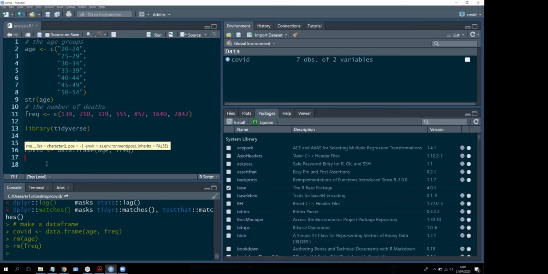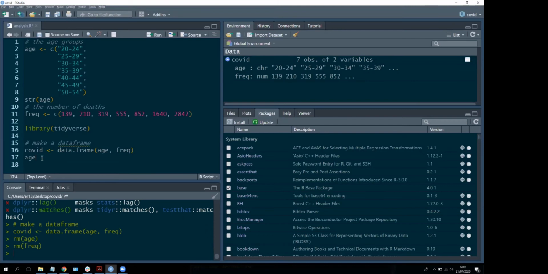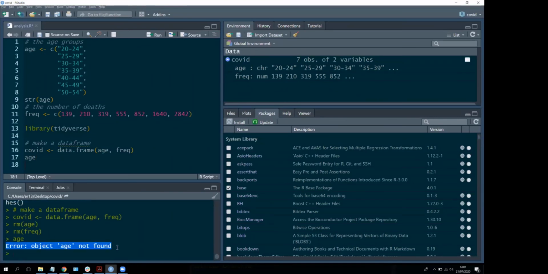So this data frame exists, it's called COVID. But if I try and type age, which is one of the columns in that data frame, and run that to output the contents of it, I get an error saying there's no such thing as age. Because that thing called age doesn't exist on its own. It only exists inside COVID.